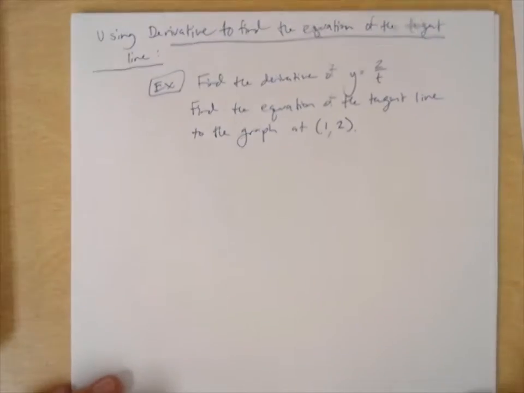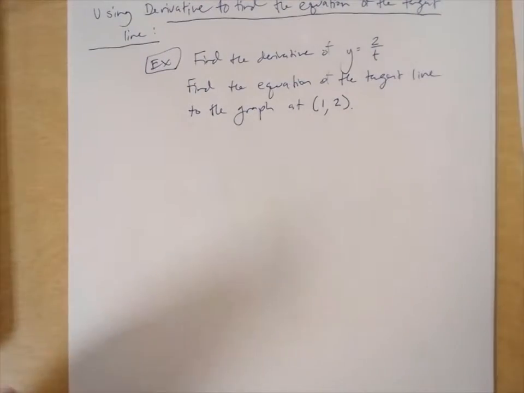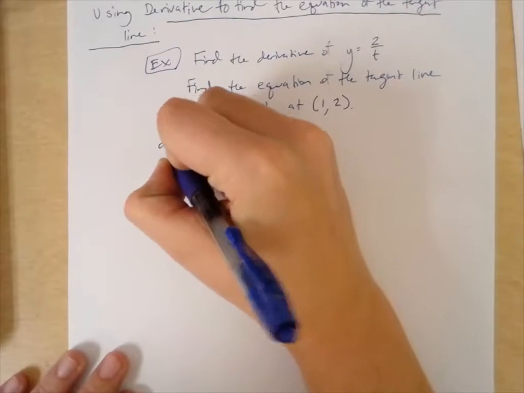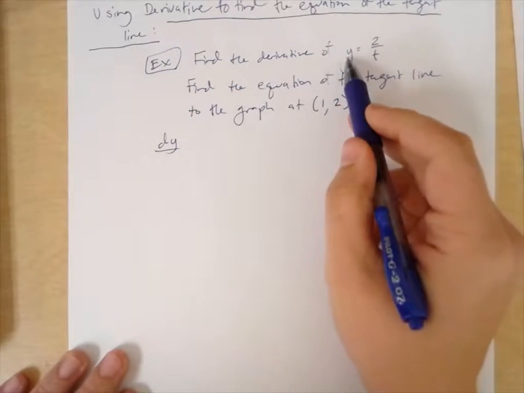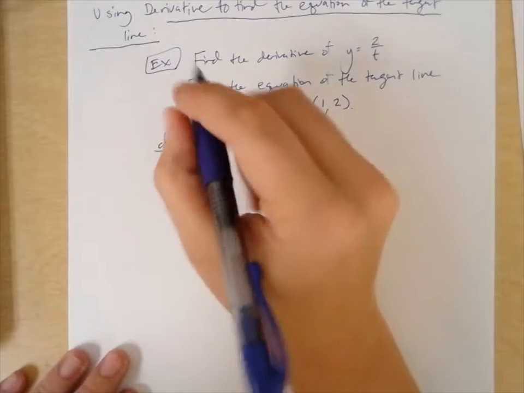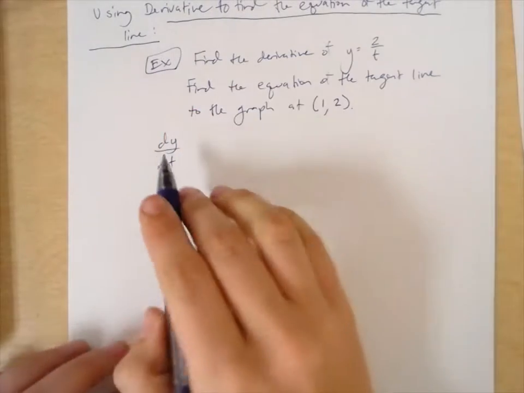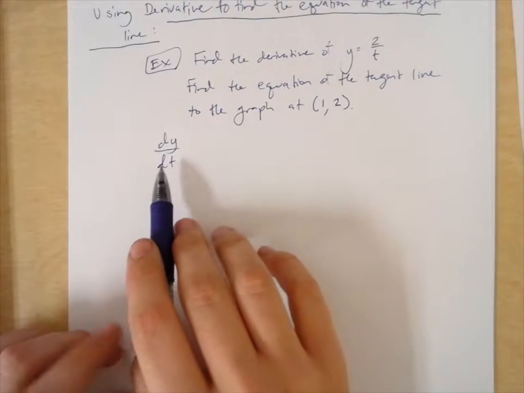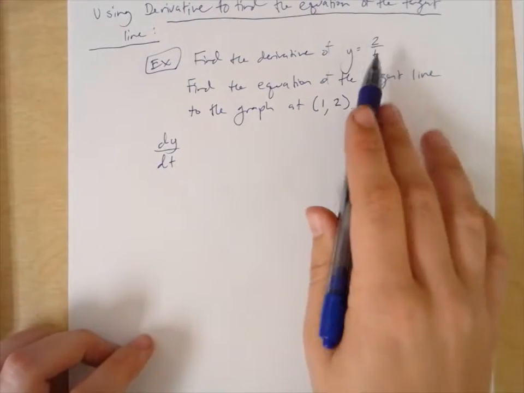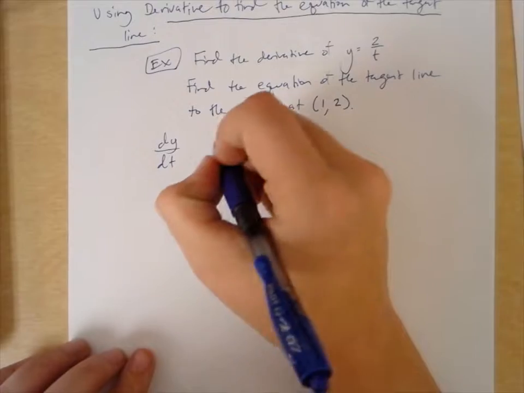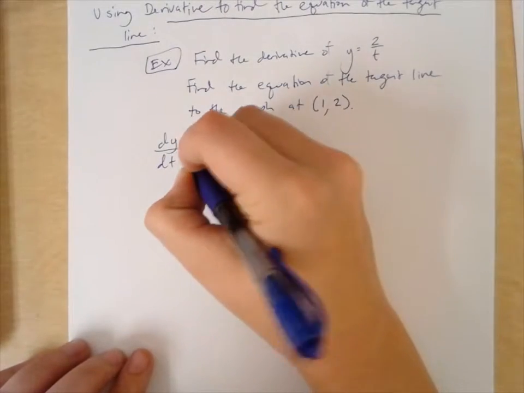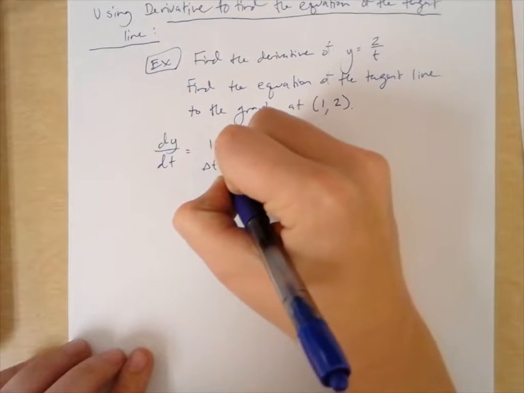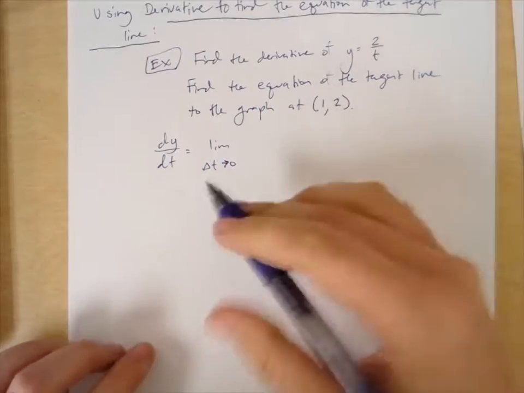Okay. So again, we're going to start by finding the derivative. We're going to use that limit process to do so. So we're going to use another notation. We're going to take the derivative of y with respect to t. I know normally you've seen this as dy over dx. It's really just dy over your independent variable. In this case, that's t. So we're going to take the dy/dt, which means we're going to take the limit as the change in t approaches 0 for our function.